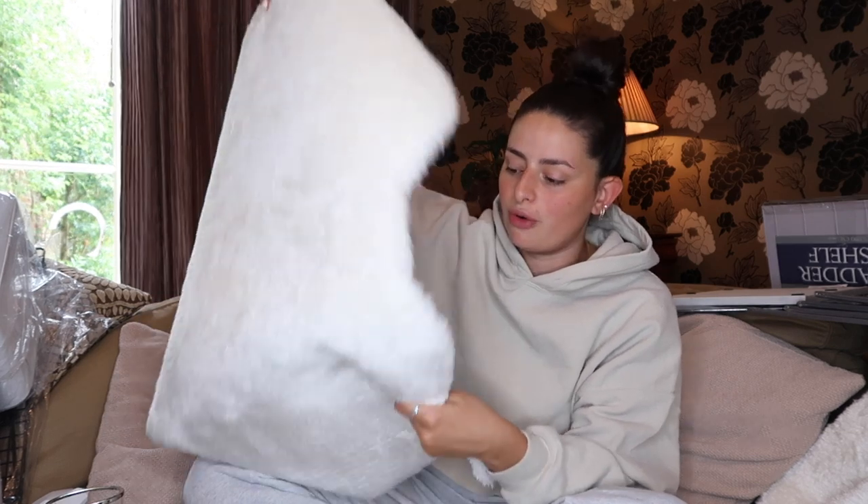For the kitchen table, I don't want a standard low-level table — I want a bar height table, because at my parents' house we always sit higher up at a kitchen island and I've got used to it. So I'm going for a white bar table and some grey suede quilted bar stools, which will come when we move in. I also picked up four little faux sheepskin rugs from IKEA for £10 each to go over the bar stools, because they'll likely get food on them and I didn't want to spend too much.